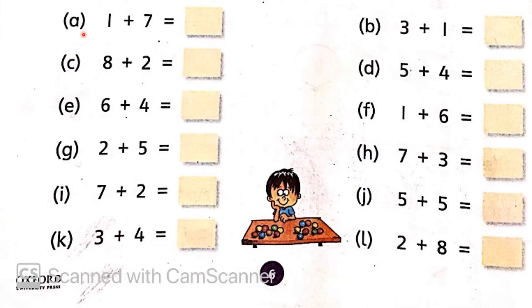This is page number 6, question number 2, part A: 1 plus 7. 7 number is bigger. Put in our mind. Plus 1 means add 1 more number, so open one finger. 7 and 1 make 8. Part B: bigger number is 3. Put in our mind. Plus 1 means add 1 more. Open one finger and start counting after 3 one more time. You get answer 4. Very good. Now, question number C to L, you have to write in same way. Rest of these questions you have to write in same way.